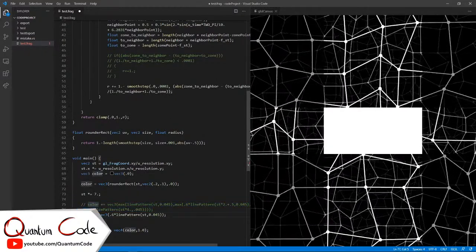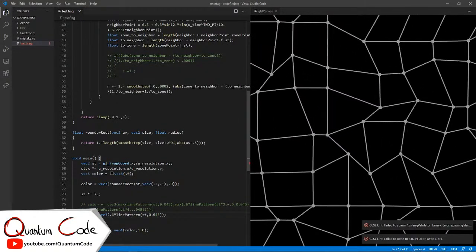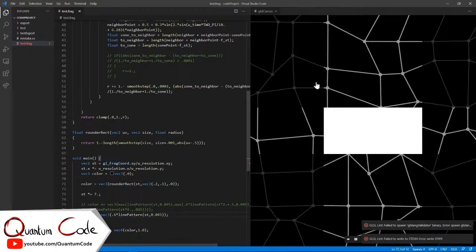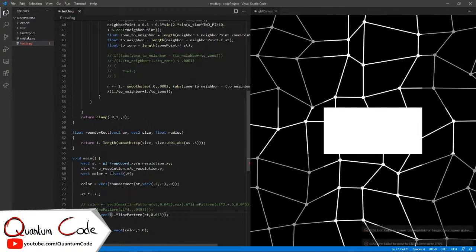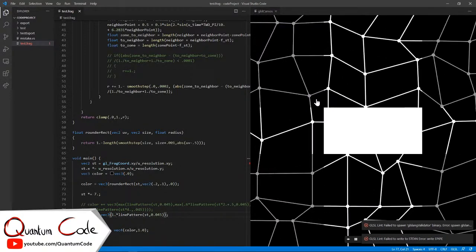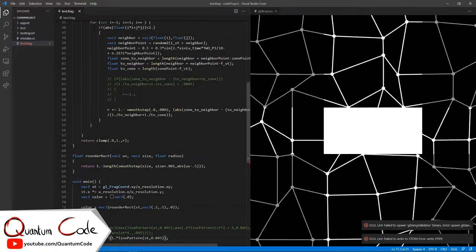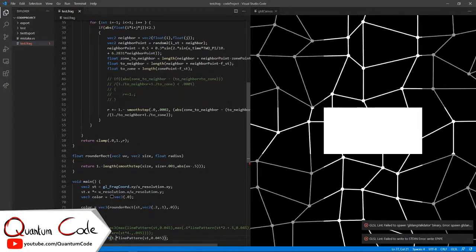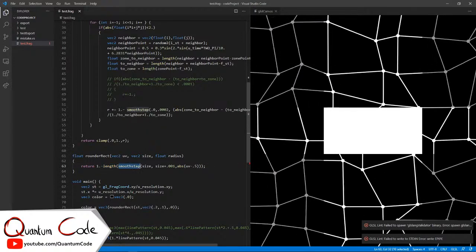What if I do it this way, plus equal? I still have this issue. That's really strange. Well, maybe I need to change the function there. I don't know. Because yeah, it's length of smooth step.